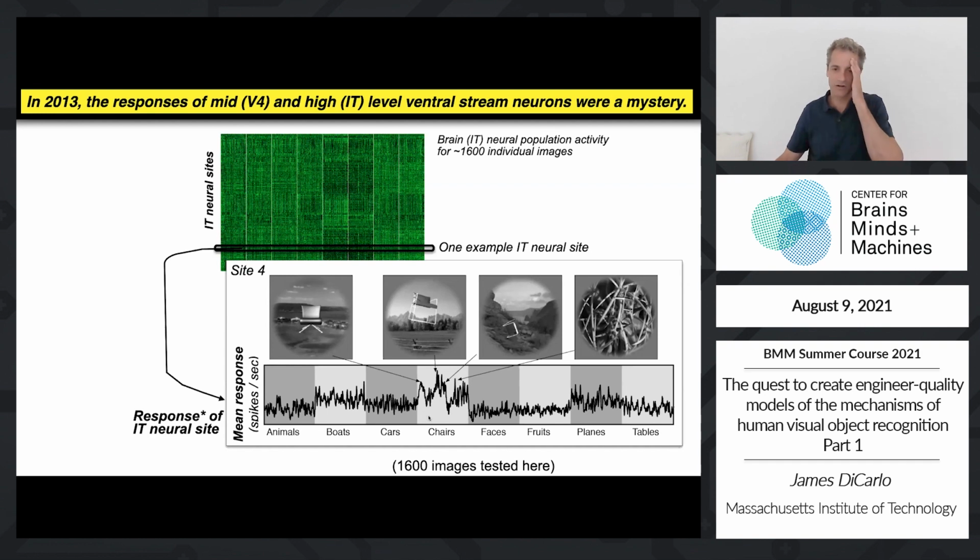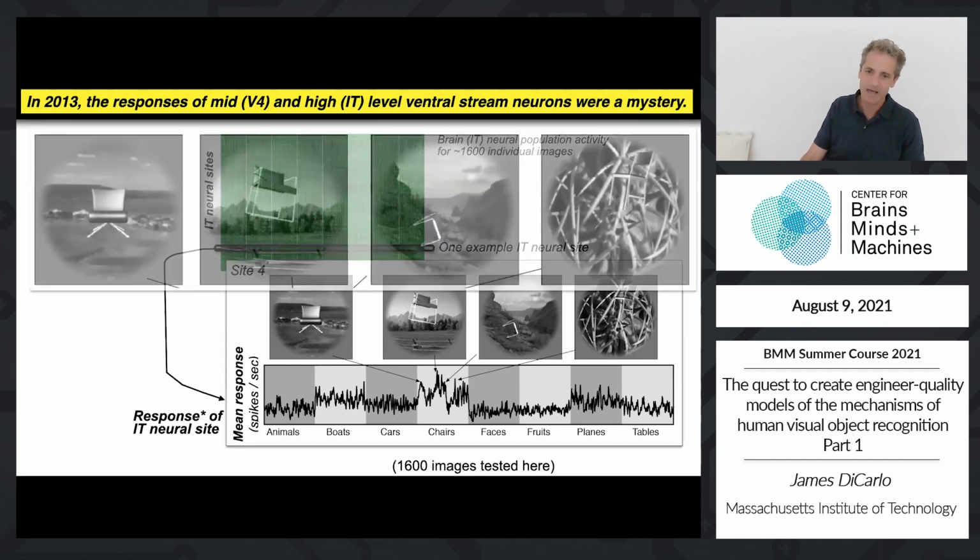So you might be tempted to call this a chair neuron because it likes chairs more than cars, but you see its patterns of response were not category selective. There's something more complicated going on here. And this is very hard for us humans, because if it's not category selective, we're like, well, I don't know what it is. It's the edge of the chair. There are decades of work of people trying to use words to describe what makes these neurons go up and down. And that was kind of a dead end. It didn't go much further than this, and we just couldn't explain things very well.